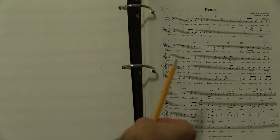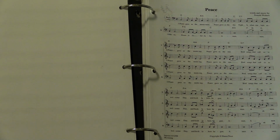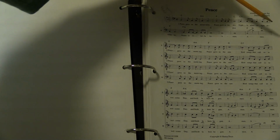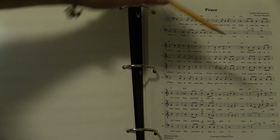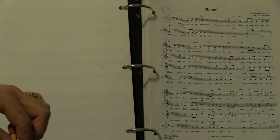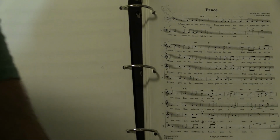Peace gave us the morning. Peace gave us the sun. Bird songs that call us to welcome day and fresh labors begun. So now we're going to start getting into more of the technical things. Peace gave us the morning, that's pretty straightforward. Peace gave us the sun. Bird songs that call us to welcome. But welcome what? Right? This actually continues energetically. Bird songs that call us to welcome day and fresh labors begun. So the bird songs are calling us to welcome in the new day, because remember, it's morning. They're calling us to welcome day and the new fresh labors that we're about to undertake. Think about that enthusiasm, that yes-saying tendency in life that makes it so enjoyable. All right. And then amen. Amen. Pretty good so far.